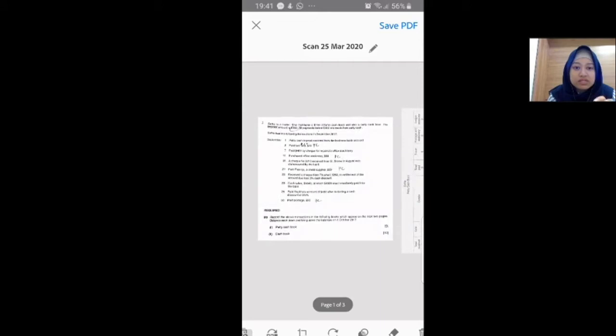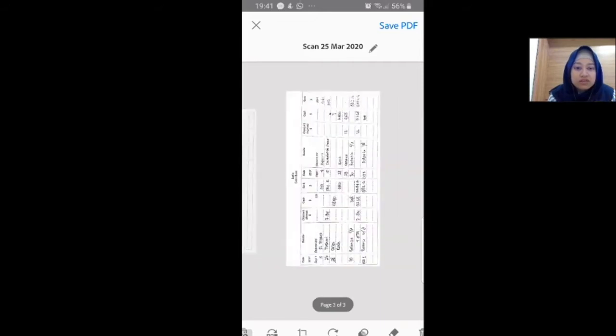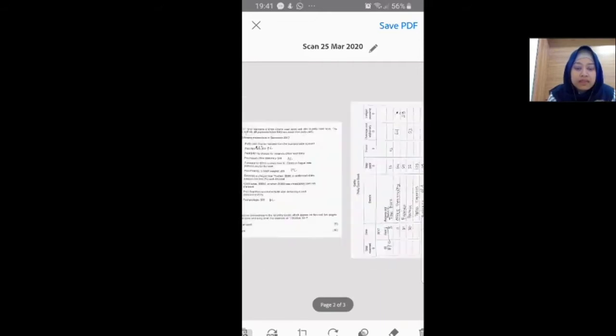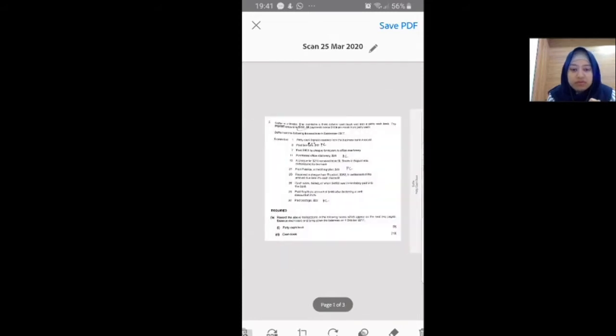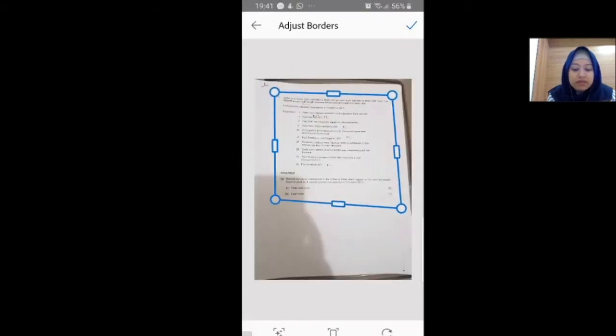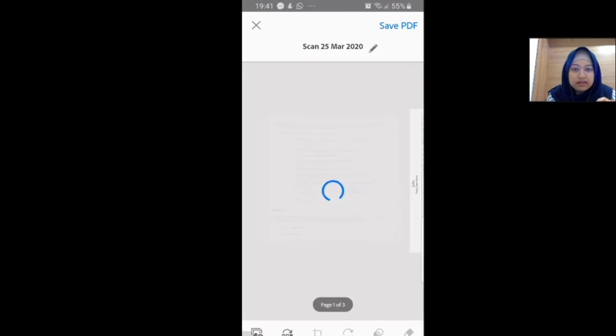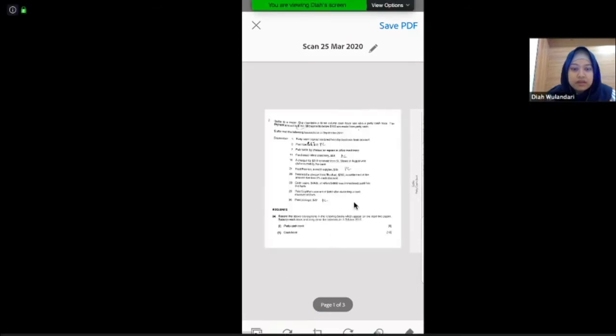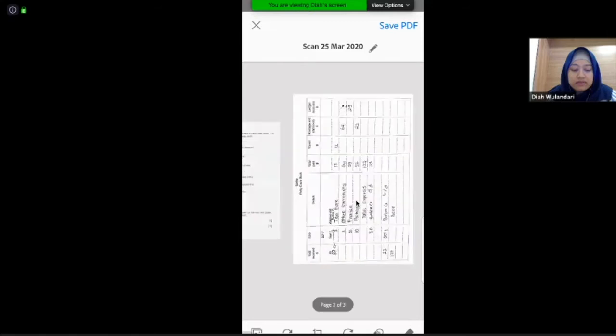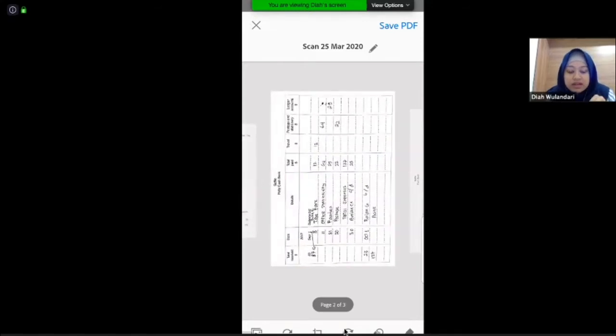You will have these pages stored in your phone, and then you can reorder, crop, rotate, or clean up. Let's say I want to crop again, I want to make it bigger, so you can edit it and click that one, and then next I want to rotate it, so I click on rotate.